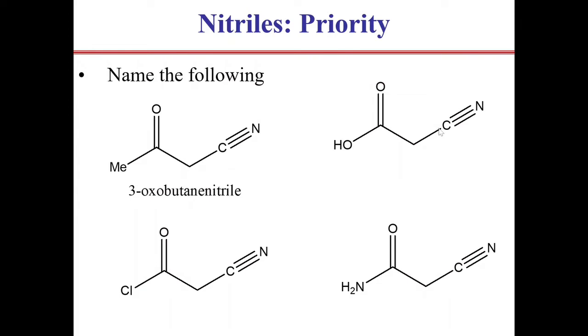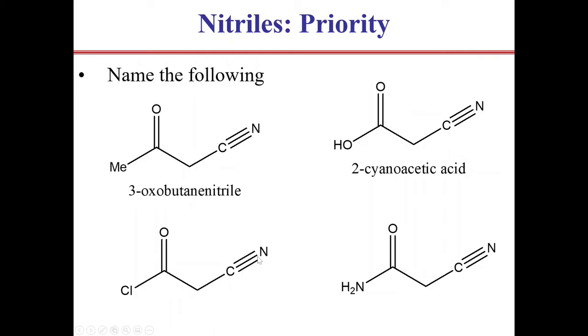When nitrile is not the parent chain, but rather a substituent, it's referred to as a cyano group. So this is a cyanoethanoic acid, where the cyano is attached at the 2 carbon of the ethanoic acid. We can also call it acetic acid, so you could call this cyanoacetic acid. Again, it's correct either to call it 2-cyanoacetic acid or 2-cyanoethanoic acid.